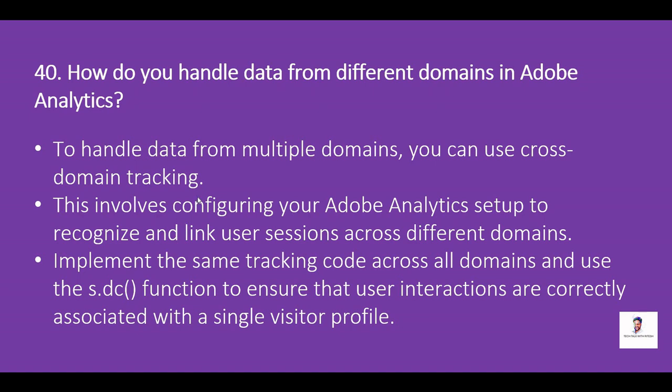So we might have different domains for our website or even subdomains. To handle data from multiple domains, you can use cross-domain tracking. This is a feature, cross-domain tracking. This involves configuring your Adobe Analytics setup to recognize and link user sessions across different domains. Implement the same tracking code across all domains and use the s.dc function to ensure that user interactions are correctly associated with a single visitor profile.